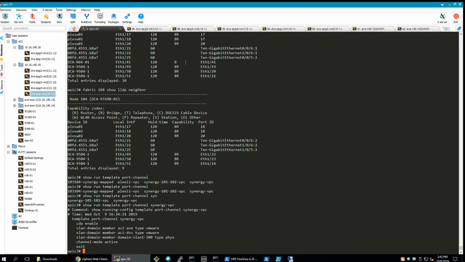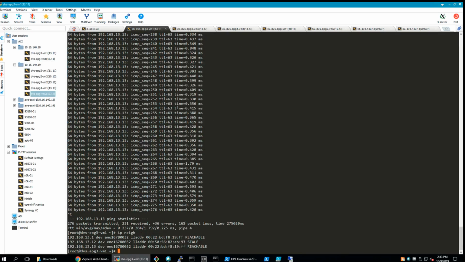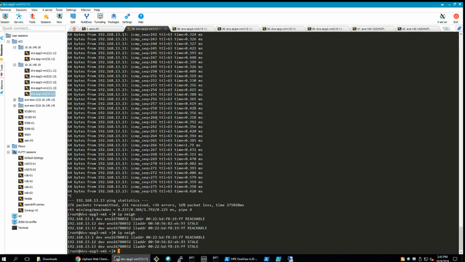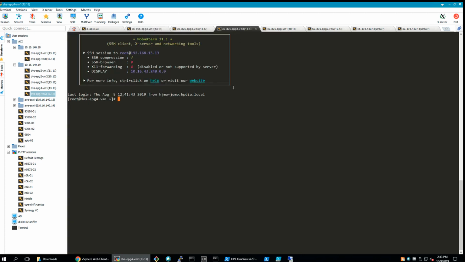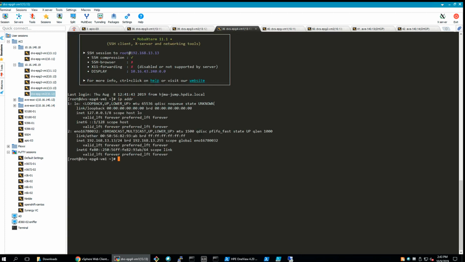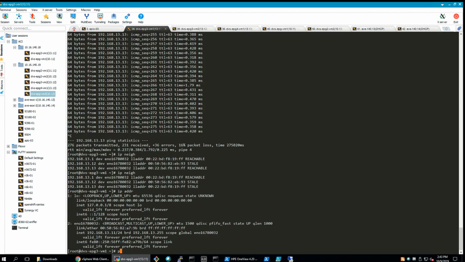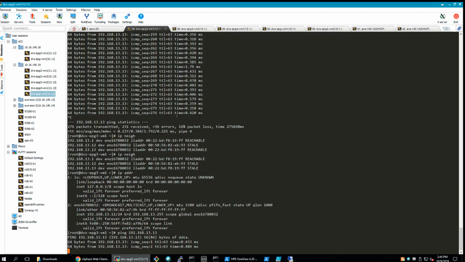If you go to EPG3 VM1, you can see my IP is 13.11 and EPG4 VM1 is 13.13. So they are under the same subnet defined in the ACI bridge domain. If you want to ping 192.168.13.13, you should be able to ping.